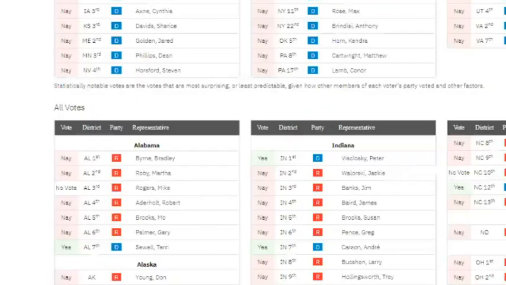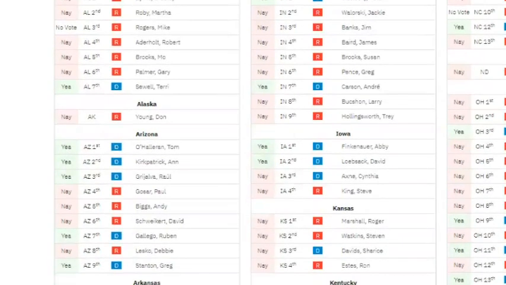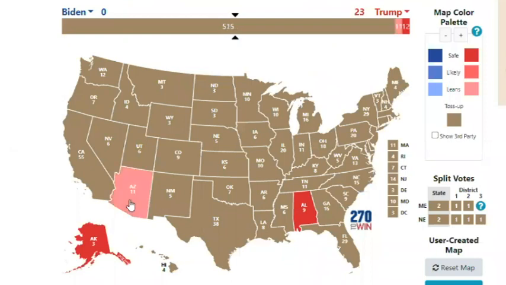Now, a lot of these won't be surprises, but I just want to see how much the representation actually matches what will happen. So, okay, here's a good one. Arizona, a toss-up state, apparently. It's gone Republican several years. Let's take a look at the makeup of Congress in Arizona. We have 9 representatives. 5 of them are Democrats. 4 of them are Republicans. So it's 5-4. So guess what that means? That means Arizona will be blue, based again on the congressional representation.